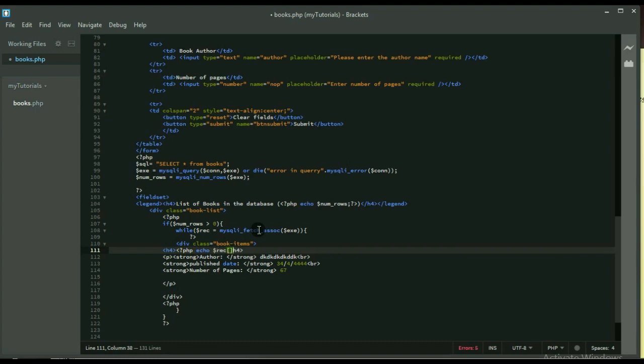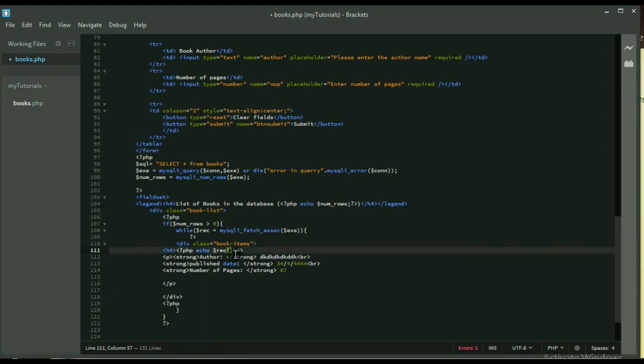Now record, remember the record here is the name of the variable which I used to fetch the data from the database. This particular function here will return an associative array of all the records in the database using the field names in the database as your key.